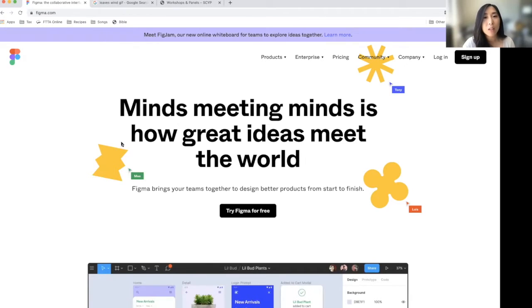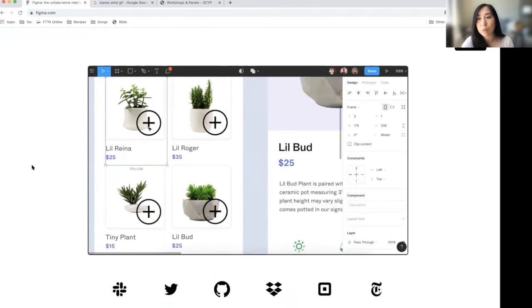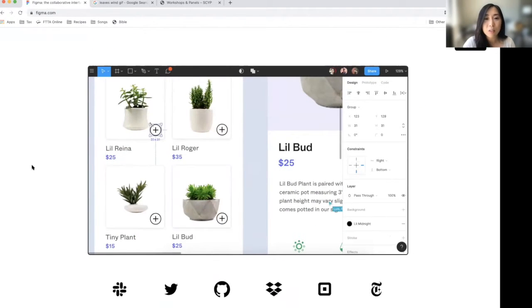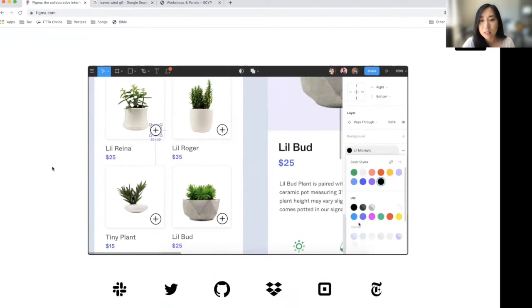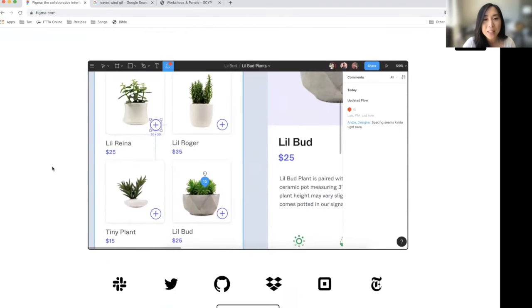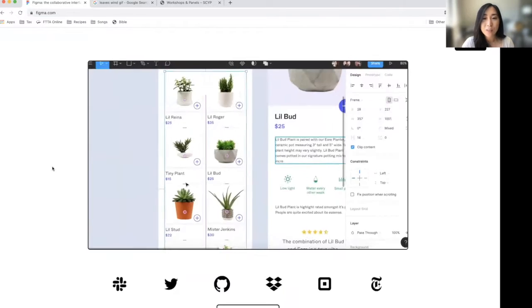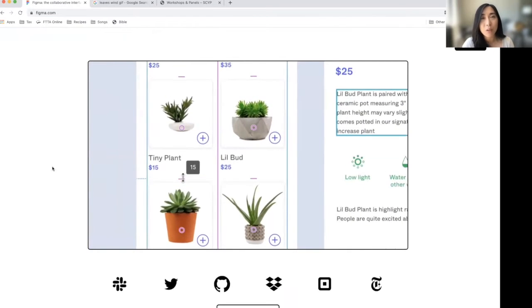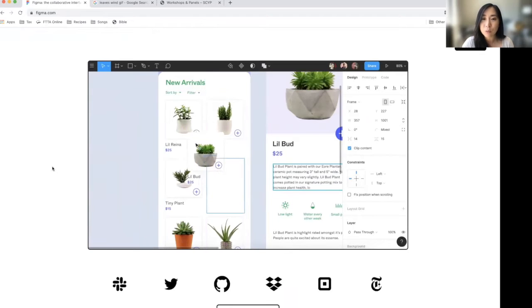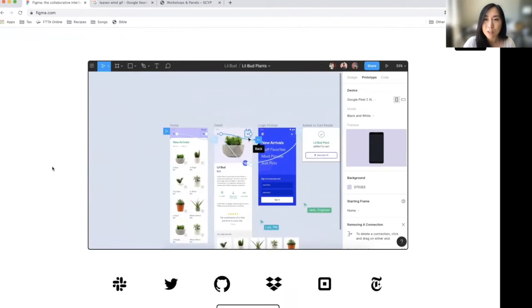I just want to show you guys the site. So you can basically go to figma.com, and from here it's this free design tool. A lot of designers are using it right now. Facebook, LinkedIn. I don't know a designer that's not using it. Basically it's meant for creating UI, but now that it's more advanced, you can download all these free plugins where you can create cool animations on it as well.